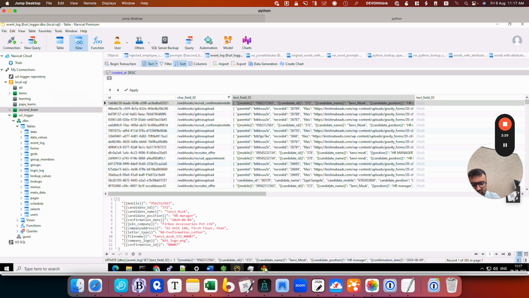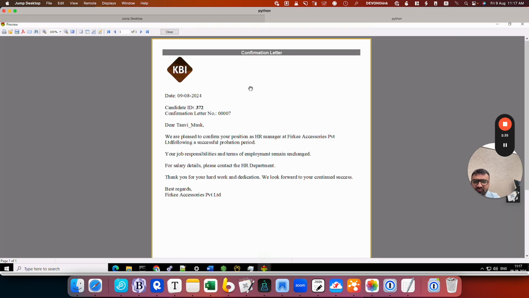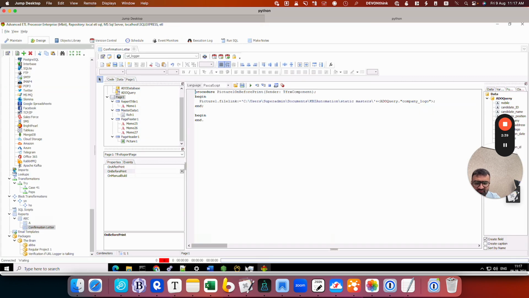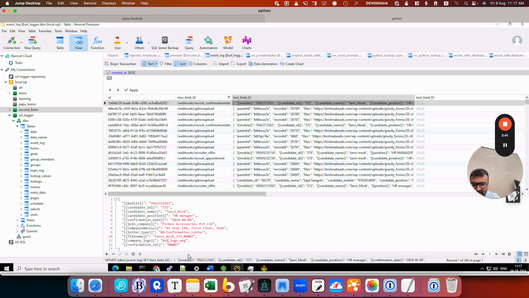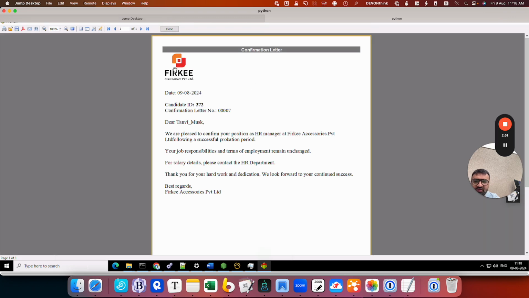So let me just show it to you what it will load over here. You will again save this and you will try and run this from here, and KBI logo has been loaded over here. Now let's change this up. We go back and now we take key, save this, come back to it. Okay, and again you run this script and it will dynamically load.